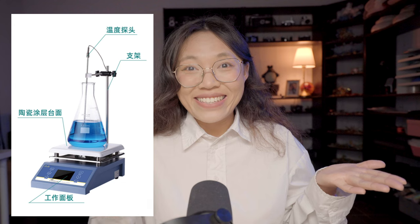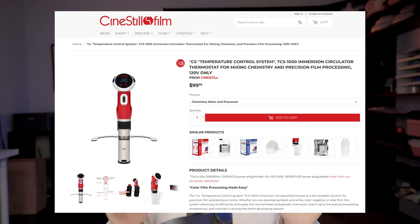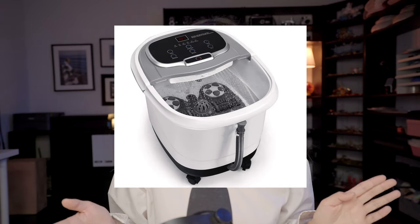And then I looked into some laboratory equipment. I looked into something like this, and this. And I almost bought myself a water bath tank like this. And then after watching some YouTube videos, I also came across the Cinestill temperature control system that you can heat the chemical directly or heat the water and make your own water bath. I saw some people also use slow cookers and foot bath tanks. There are all sorts of solutions.